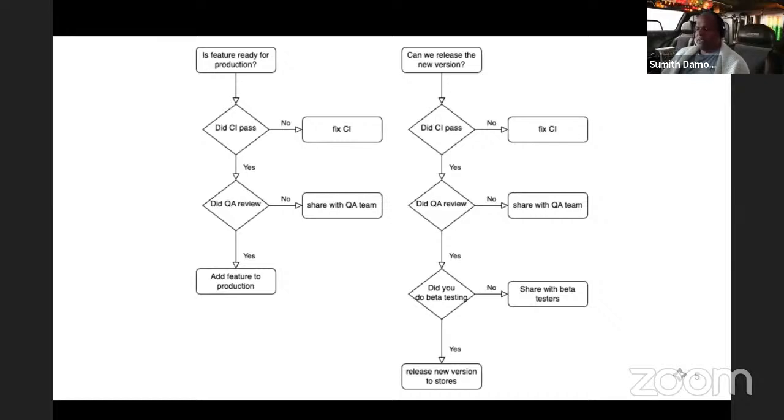When you say beta testing, do you select those testers in the process? Because it's an app, so selectively select people who would be beta testing? So yes, it depends on your requirements. On TestFlight, you can create beta groups. Like one group can be your internal team members, which is outside of your tech team, let's say the marketing team or the sales team who want to test your app. And another beta group can be someone who is close to your team and they use your product regularly, or what you can call power users who want to test your app. And that's how you can create your beta groups.